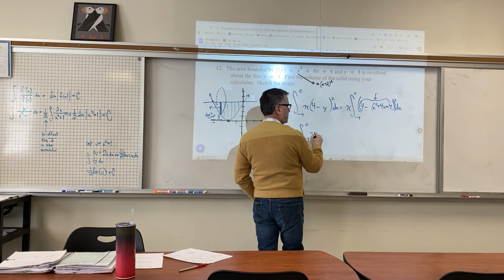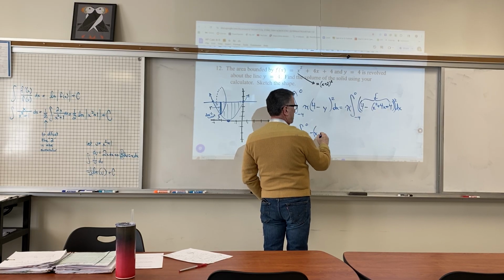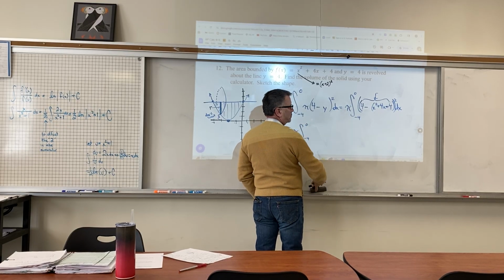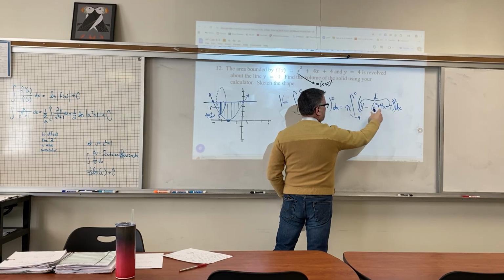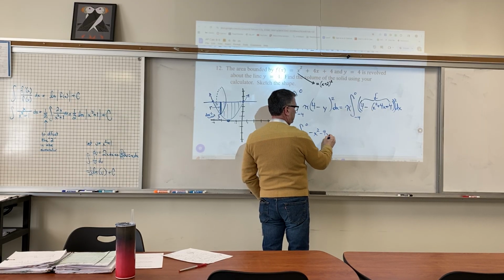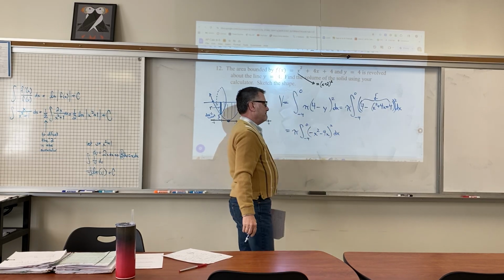So I really do have 4 minus 4. So I really do have, well, let's do this. Minus x squared plus, well, why don't we just do this? I already did the 4 minus 4, so why don't I just put minus x squared minus 4? And that's gonna be dx from -4 to 0.